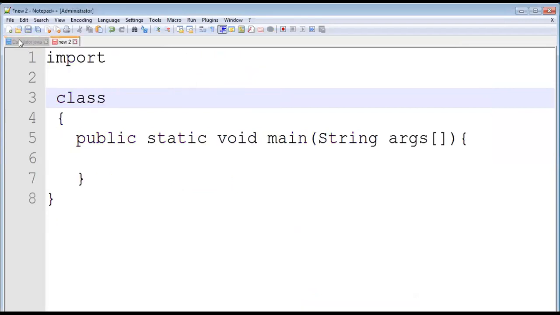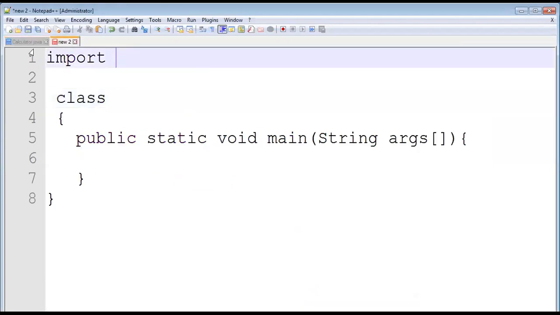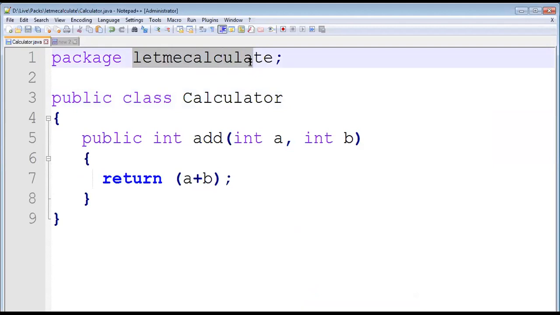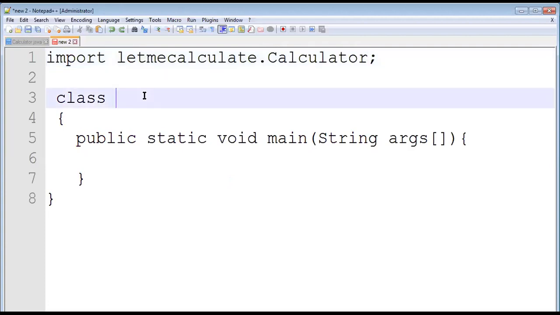Now I am going to import my package. So I'll write here import. Let me import the package, Control C, Control V, dot, my package name was calculator. If you're lazy typing, you can simply give a star. Just like we give import java.io.star, you can follow whichever method you want. Calculate dot calculator.